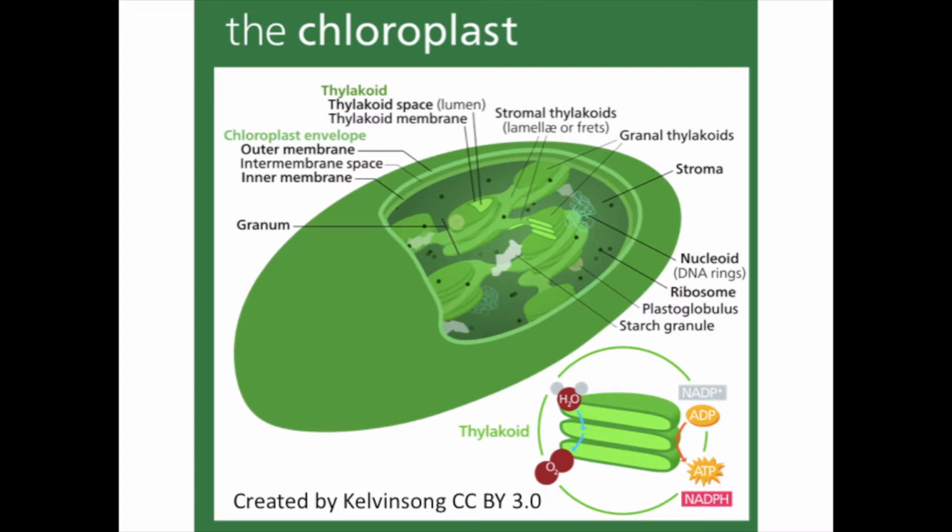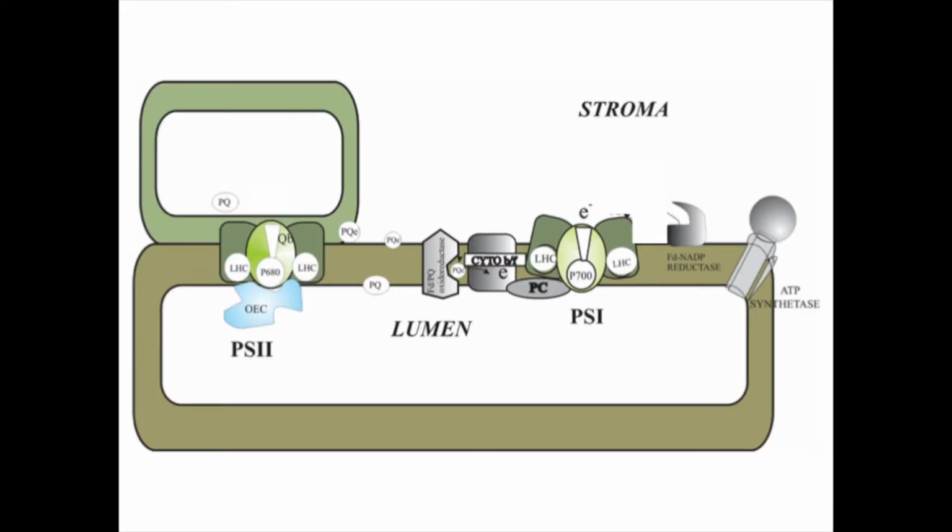Each has a different role to play in our story. Chlorophyll molecules are grouped within the thylakoid membrane system into complexes called photosystems. Each photosystem contains about 300 chlorophyll molecules and associated proteins. Within each photosystem is a single molecule of chlorophyll where all the action takes place. This is called the reaction center chlorophyll.